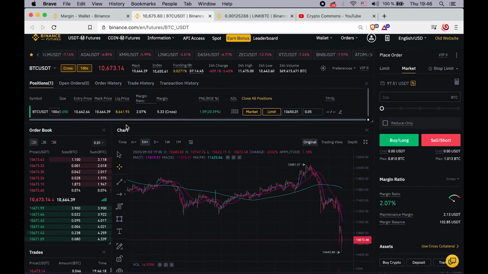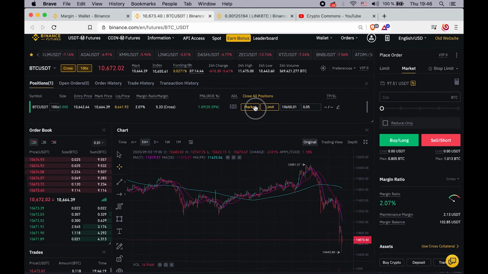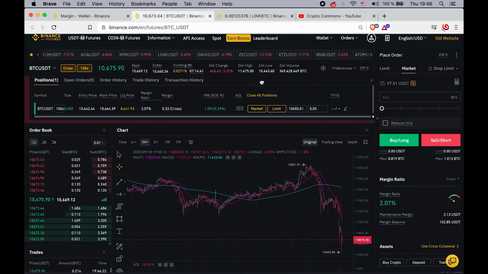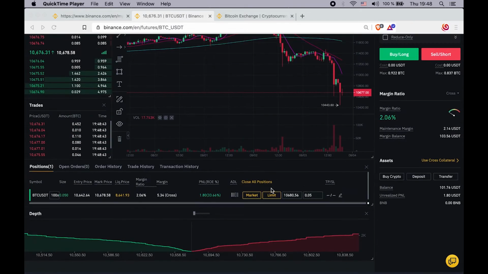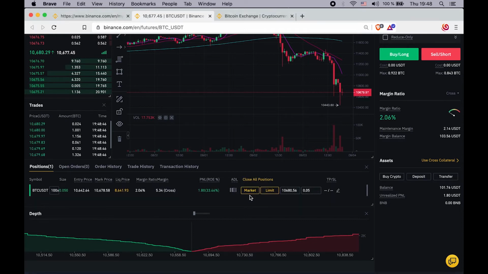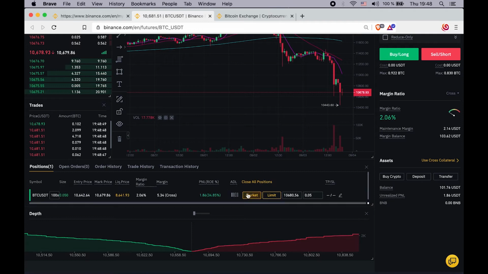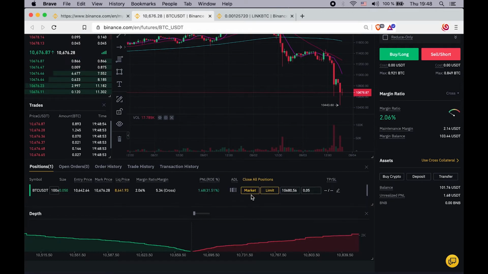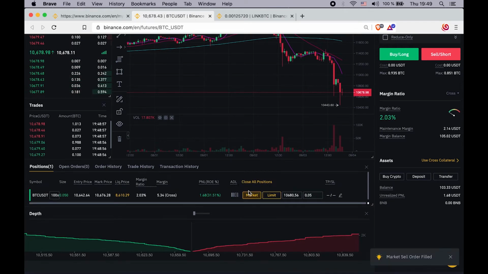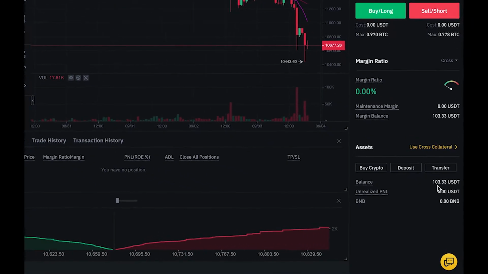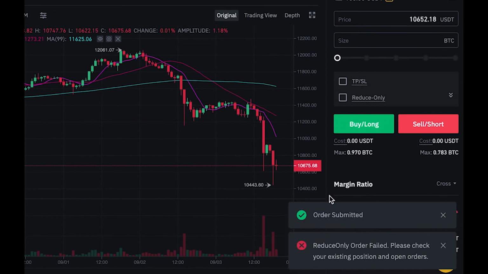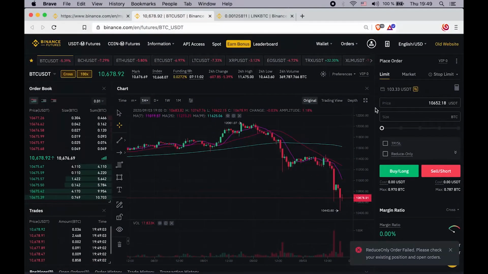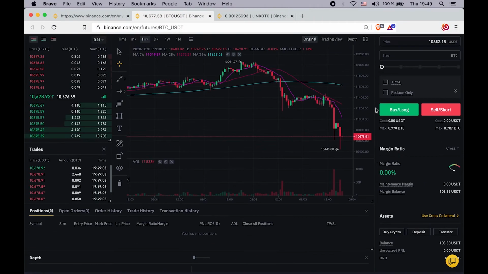However, let's continue. And again, I recommend you download the mobile app, because when you see some kind of lagging in the browser, you can enter from your mobile and manage your position correctly. Moving forward, this is just an example trade, so we want to close it by market order. We click market close, and now we see that our balance has increased by $2 or so. So that's how it works. This is just a demo trade for the video tutorial.